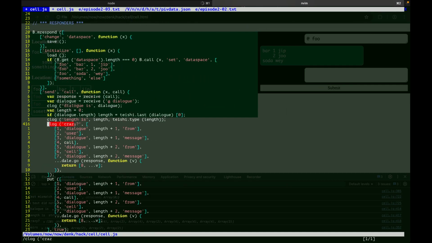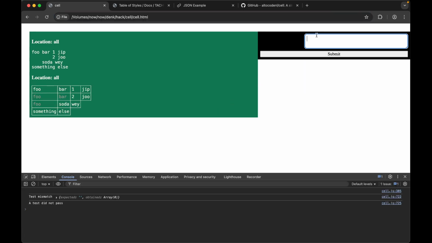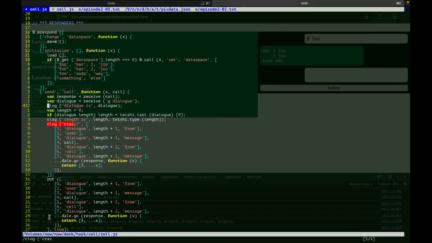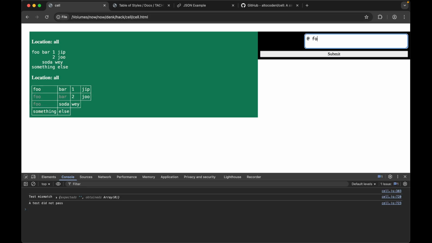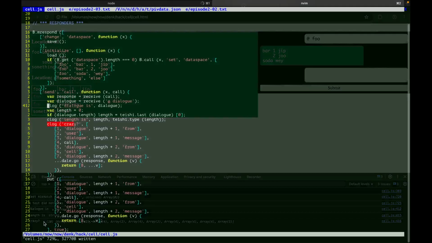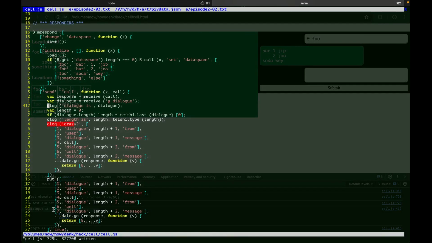This one. Yeah. Because I didn't save? My god, I'm really tired. Come on. Why dialogue has a length of 1?